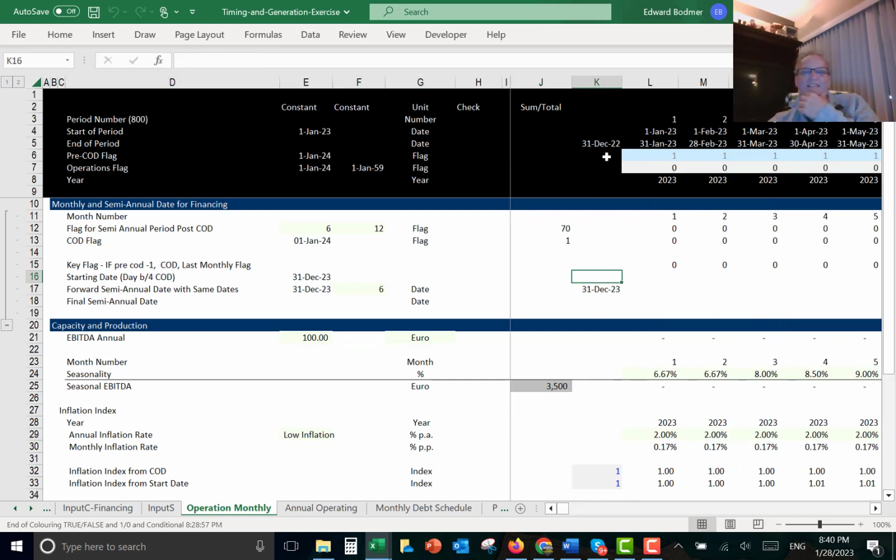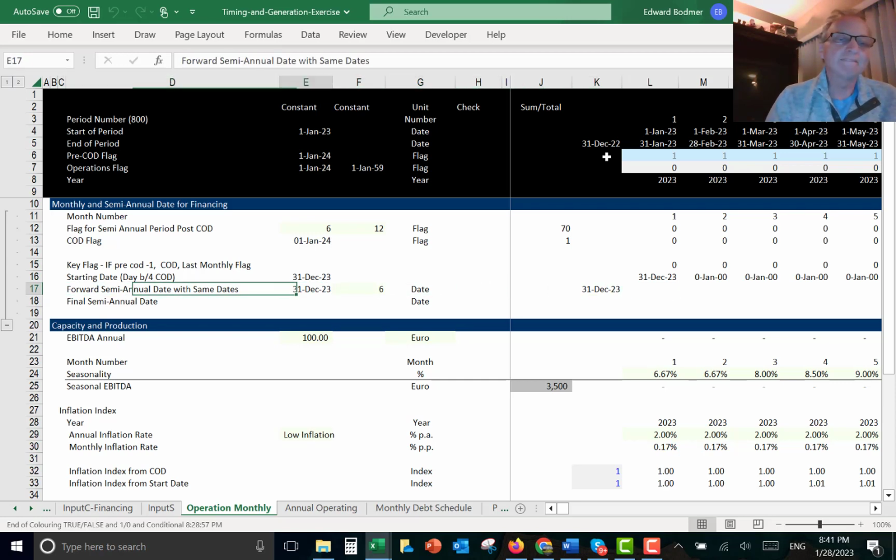Now we need to transform this to a date. And I'm going to put the start date as the prior date. Okay, that's all we're going to do now. And I forgot if I have to add 1. Okay, I'm not filling it in. And then we have the absolutely key thing here.